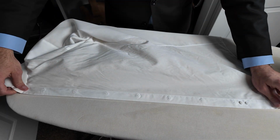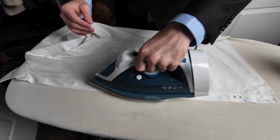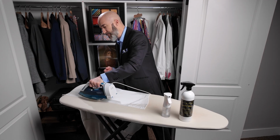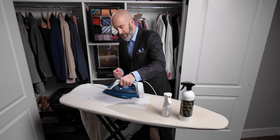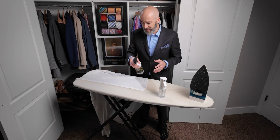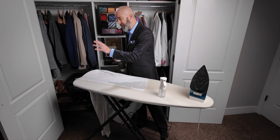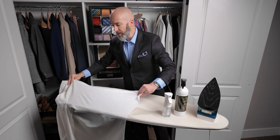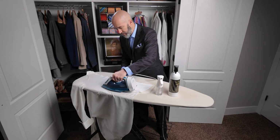Start with the button side facing down and iron the button stand first. You'll notice this saves you time later trying to iron around every button. I like to give the button stand a little starch, particularly at the top, to hold the collar up. Then flip the button front body right side up and iron it flat.